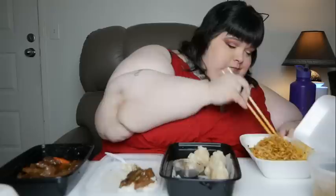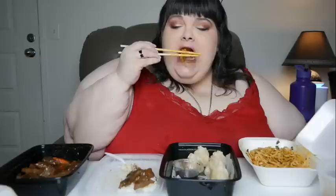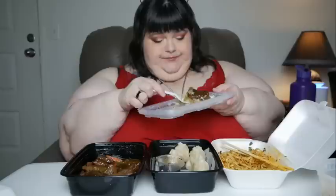A noodle? Really? Well, yeah, one more bite of noodles. I'm getting full, y'all. Getting full. Wow. You know, as much as I like the dandan noodles, I kind of think I like the steak better. Sizzling black pepper beef.